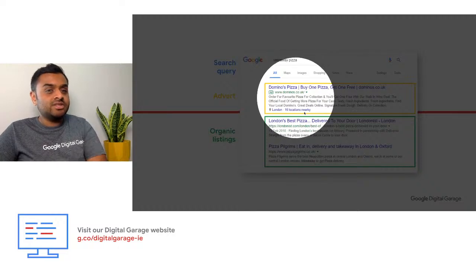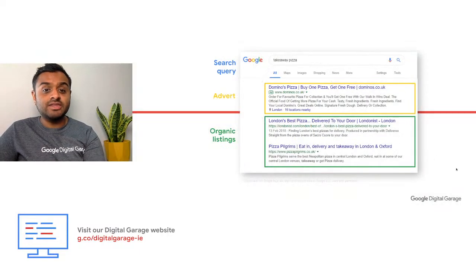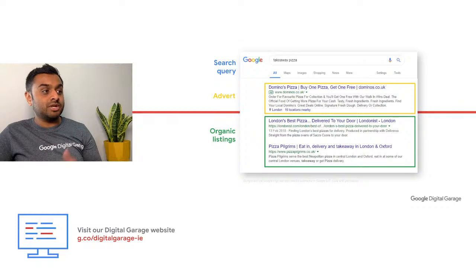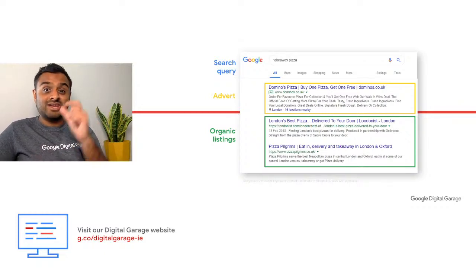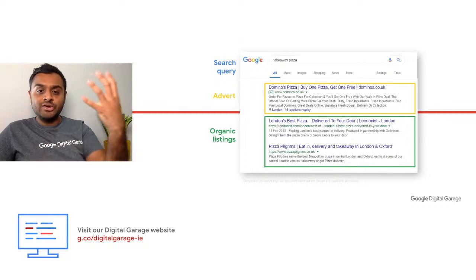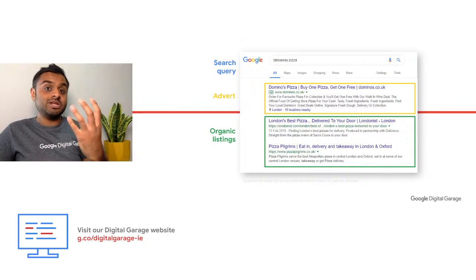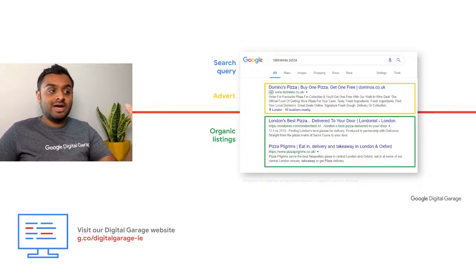Now, you can tell that this is an advert not only because it's highlighted in that yellow box to provide some level of distinction, but you can also see below the D for Domino's on this particular example, it's got the word ad in a green box there as well. So you can see that comes very prominently on that search engine results page. Now you only see one ad here that appears.